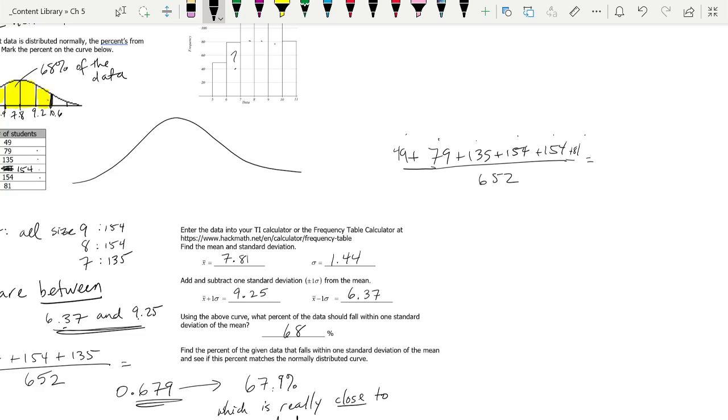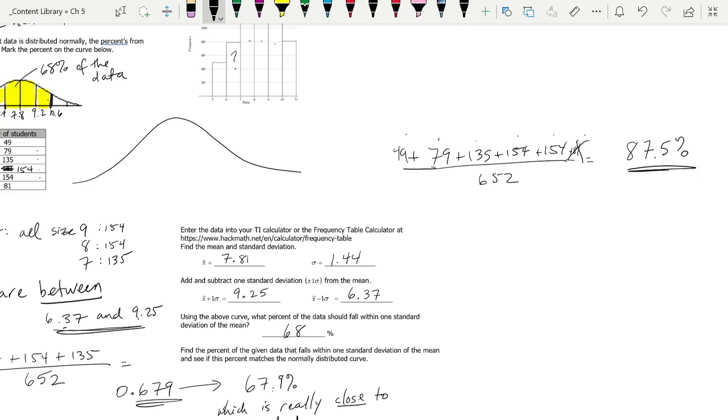It's just us freaks in the top 5 percentile that have size 12 feet or whatever, right? So let's see, 49 plus 79 plus 135 plus 154 plus 154 plus 81, and then divide that. Well, that's actually going to be 100%. So that's all of the data. That's not 95%. If we just cut off those guys, how close are we now? Take my 652 minus the 81, and then divide that by 652. It's still not very close to 95%.